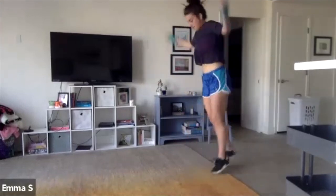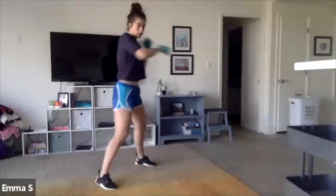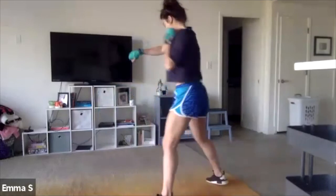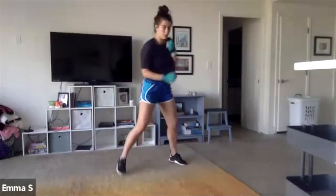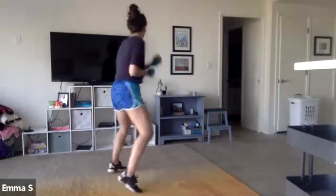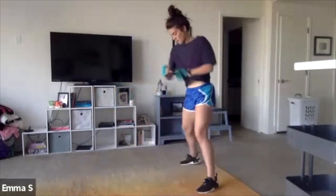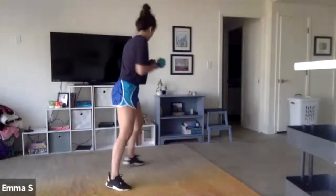Three, two, one, back to punches. This time, circle the opposite direction. Small steps with your feet, fast punches. Uppercuts, keep circling, keep breathing. Hooks.